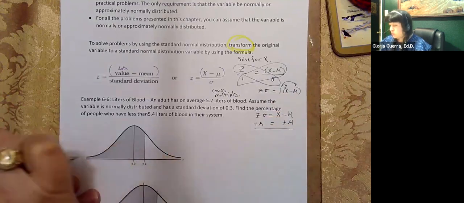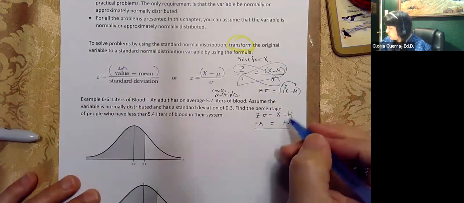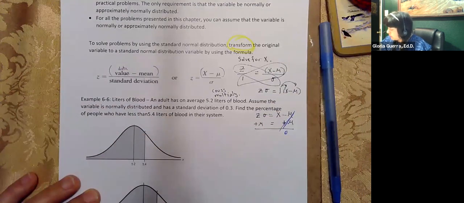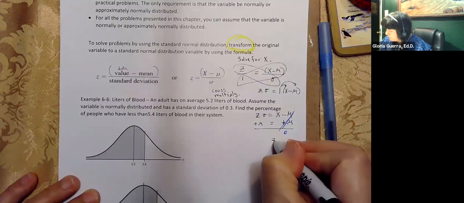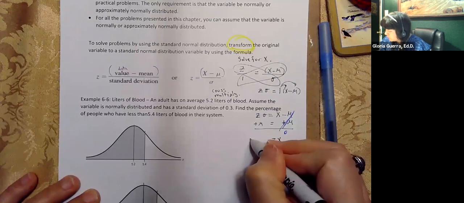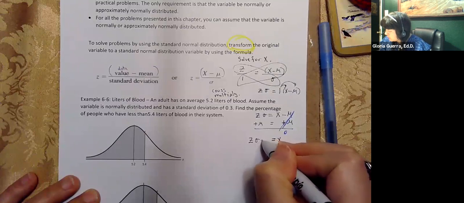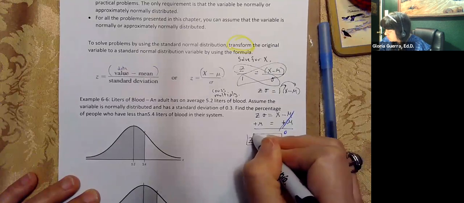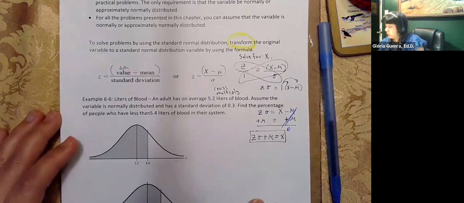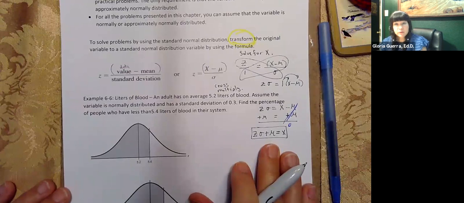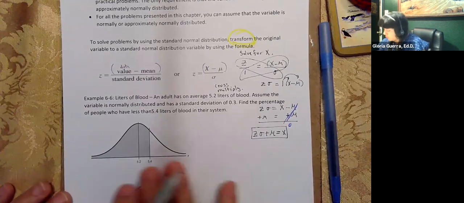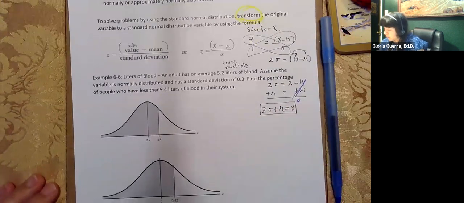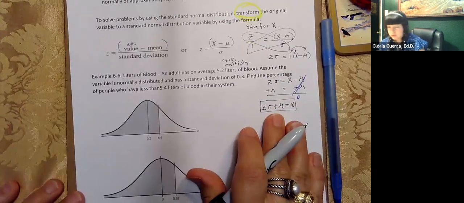And then the mu's cancel out. They give you 0 there. And so you're left with x. And so you have z times sigma plus mu. So just keep an eye on that formula and we'll make use of that later on as we need it. We won't need it for this first problem here, but that's where it's derived from when we use it, okay?